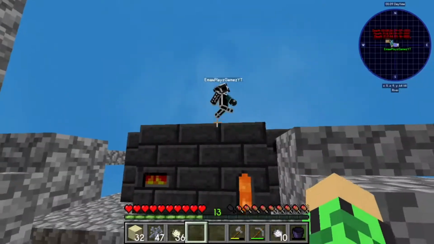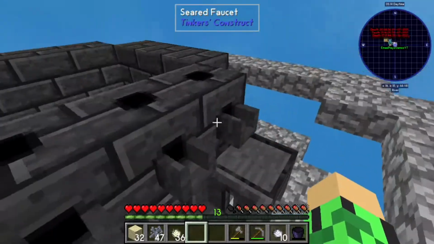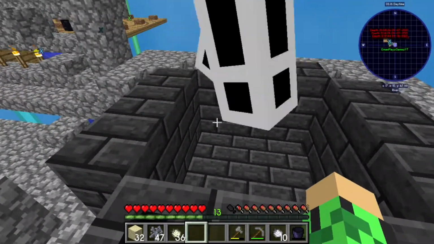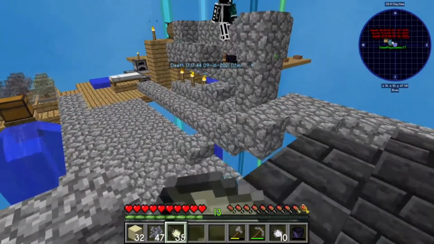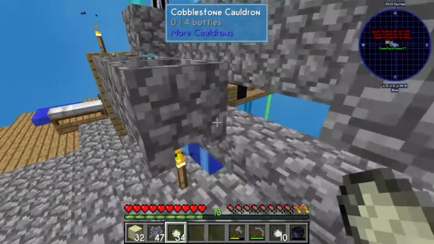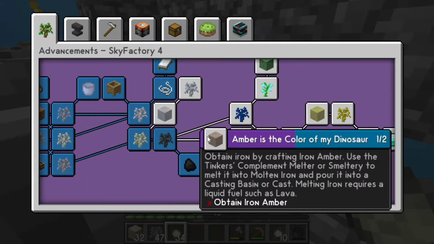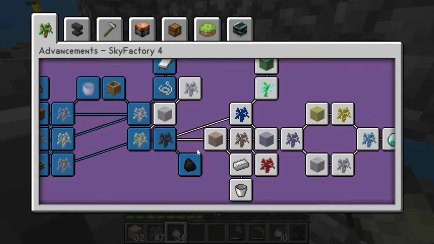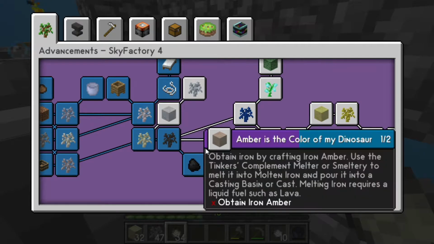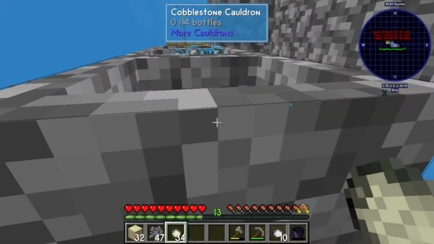Hi guys! Okay, we did a lot of stuff off camera. We finished doing this. I did a lot of cutting down trees. And since we have the smeltery up and going, I think we should now get the iron sapling so we can make some stuff with the smeltery. Do you want to do the iron too or not? Yeah, but first we need iron amber.